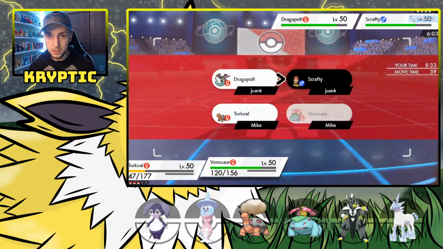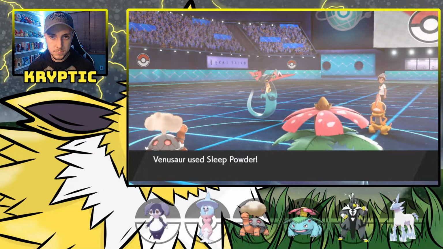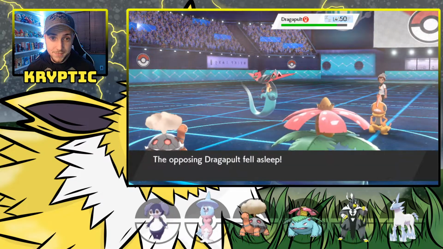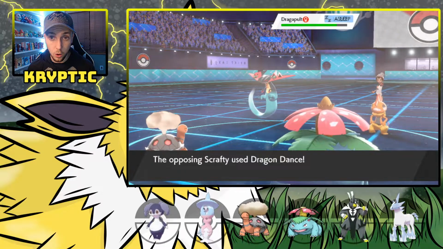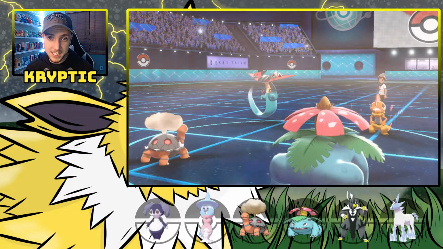And we're going to try to put the Dragapult to sleep. We do outspeed and we put it to sleep, you guys. Venusaur, MVP, my dude. MVP. All right, that's beautiful. Now we have two Pokemon asleep in front of us. No, we have a Dragon Dance and Scrafty. Kind of spooky. That is definitely kind of spooky.